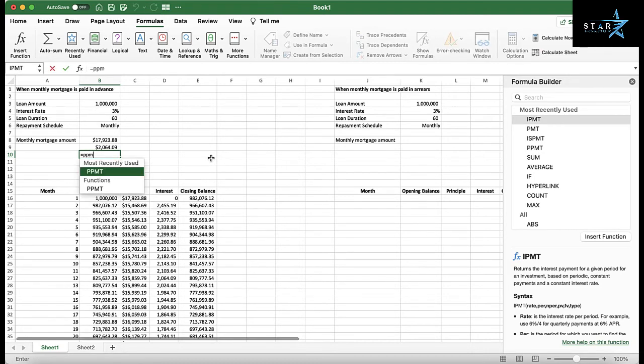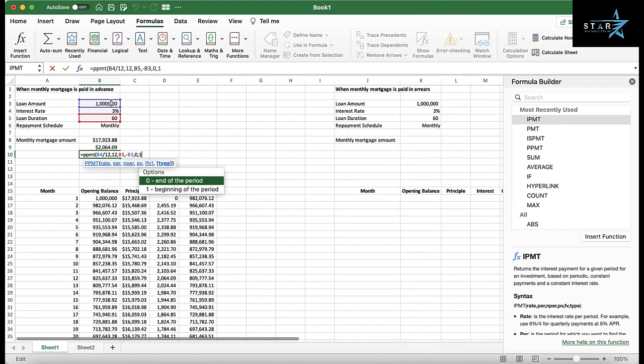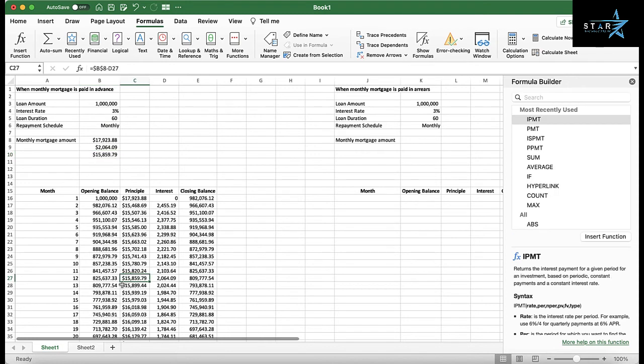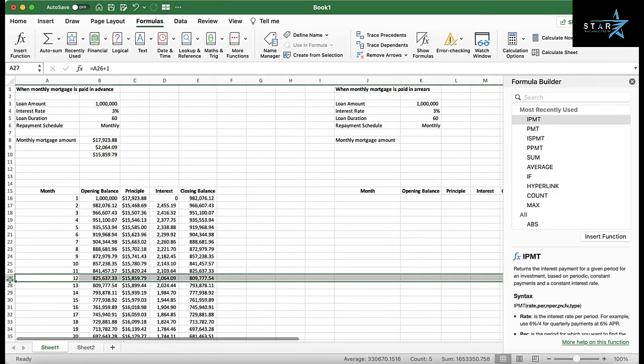So PPMT asks for rate. Then again, let's say we want to know for month 12. So I'm going to enter 12 and 60 months. Then present value is this much. Future value is 0. And we are talking about beginning of the period. And we get 1589.79, which is for month 12.